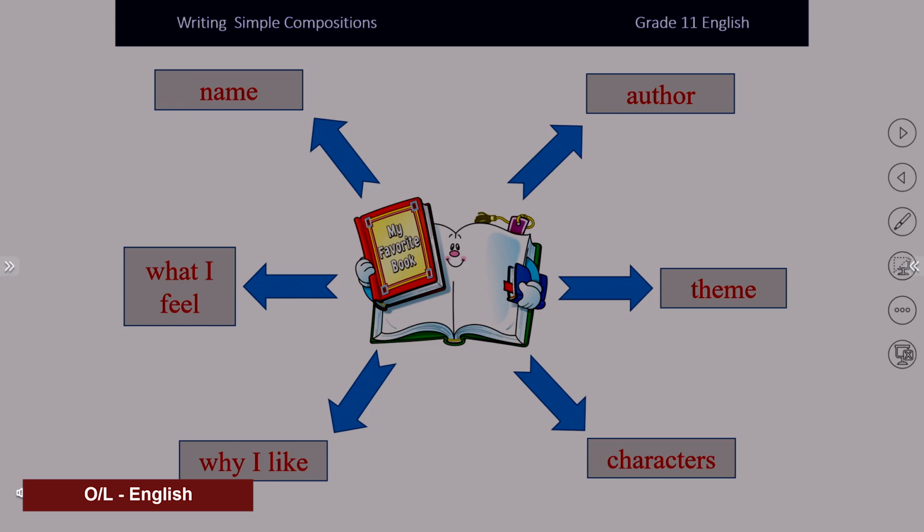Right. When I say the name of the book, I definitely have to mention the name of the author as well. Right? And then to talk more about the story, the book, I'm going to focus on the theme of the story and also the characters. You know, normally when we read a storybook, these are the two important factors which stay in our mind, the main idea of the story as well as the characters.